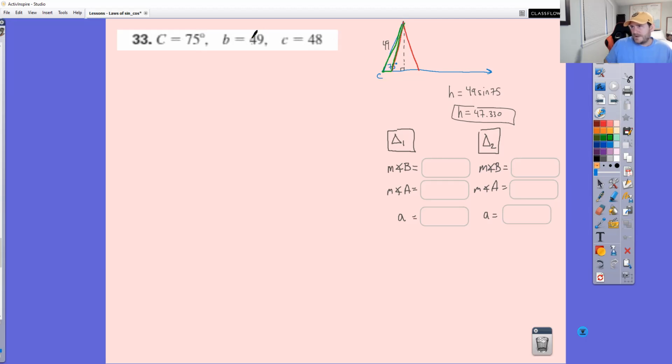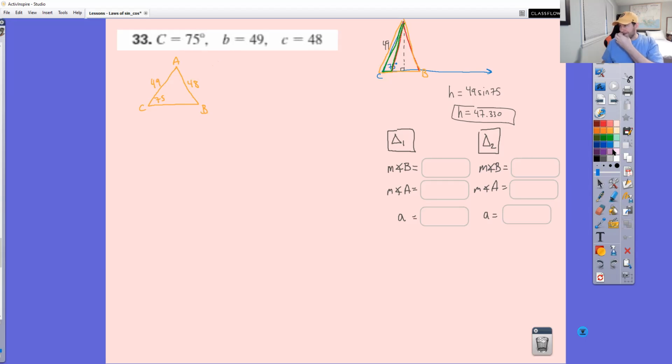The one where angle B, the angle opposite from the other given side, is obtuse, that'll be our second case. Now, this orange triangle, the one that features this whole thing, that's the triangle where our angle B is acute. That's going to be case 1. So you might want to sketch that out and mark it up. We've got C, B, up here I guess is A. We know that C is 75. We know that C is 48. We know that B is 49. So now we're off and running.